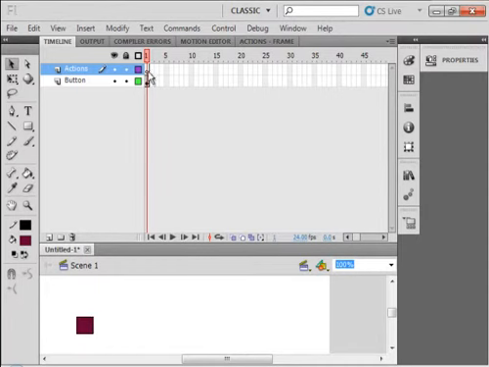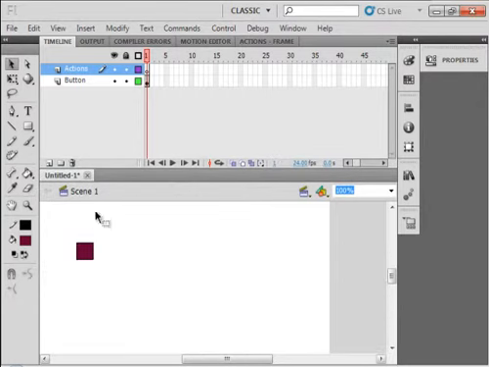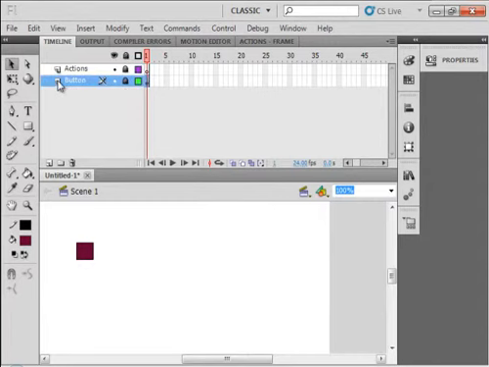Notice that when it did that, it put code in an Actions panel. I don't know if you realize that it made the layer Actions layer for us and put it in. Go back to the main timeline, Scene 1. Let's ignore that button for a minute. Lock all the layers. Select the button layer. Insert a layer. Call it Cursor.